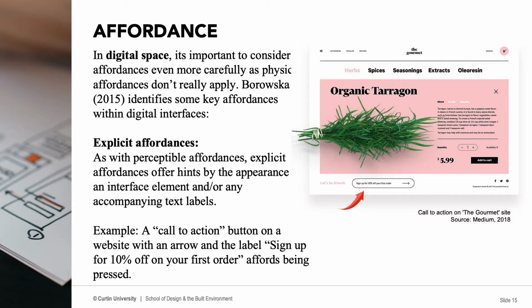But by the choice of copy that they've used, by encapsulating it inside what looks like a button shape, and by having the arrows, all of these signals and hints give you the message that this is an explicit affordance, that if you press this, something will happen. Now, have a look at that screenshot. What other explicit affordances can you see in that interface there? There's a whole bunch of them.